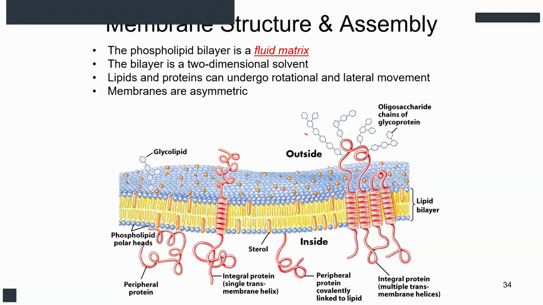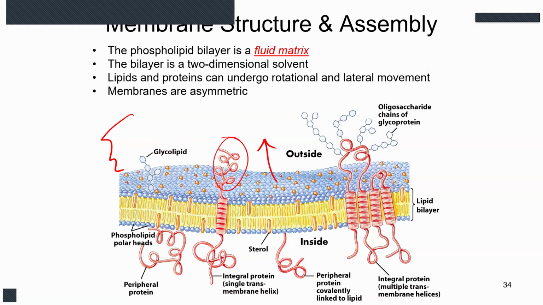So first, what I want to do is draw your attention to these two indicators. Are we on the inside or the outside? What is shown on the outside side, so above this, that is by design. Glycolipids, for example. A glycolipid is a branched sugar molecule coming off of a lipid. So this is a sugar-added lipid, a glycosylated lipid. This is used for communication.